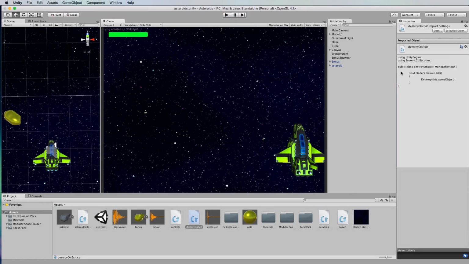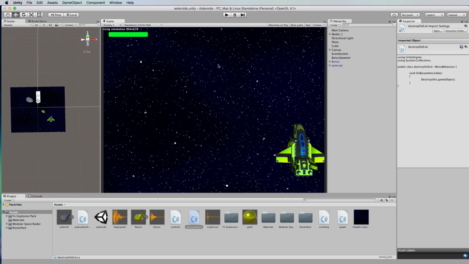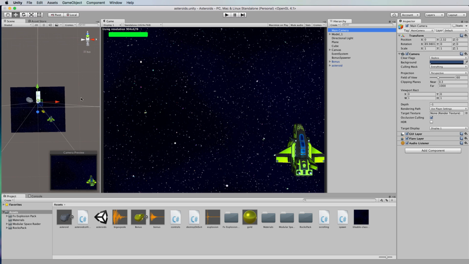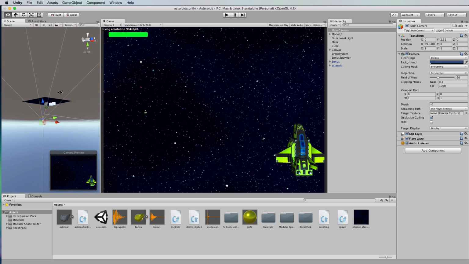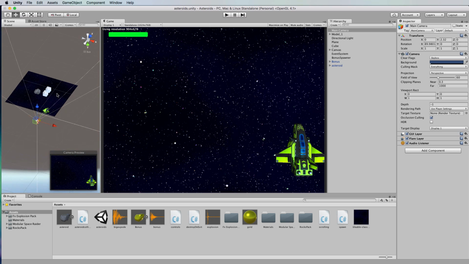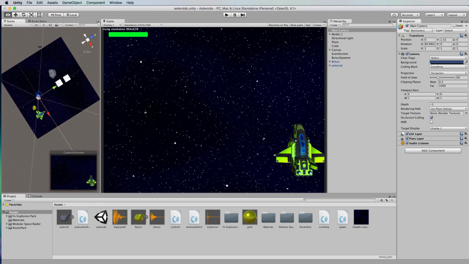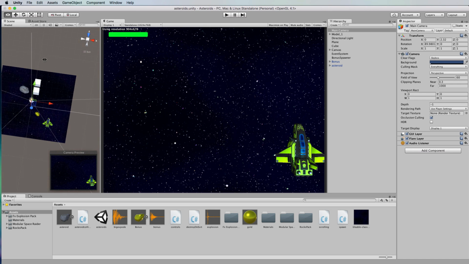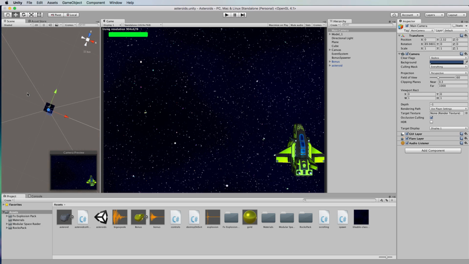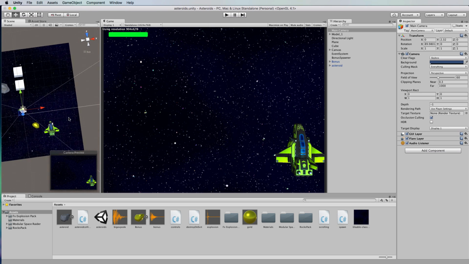So in such a game, we want the asteroids to delete themselves if they go outside of the camera's view volume. If we just have a look at the camera here, you can see that this is a perspective camera because it's a pyramid shape. You can't get a really good look at it just in that direction. But it is a pyramid shape, and when the asteroids fall outside of the view of the camera, we want them to be destroyed.